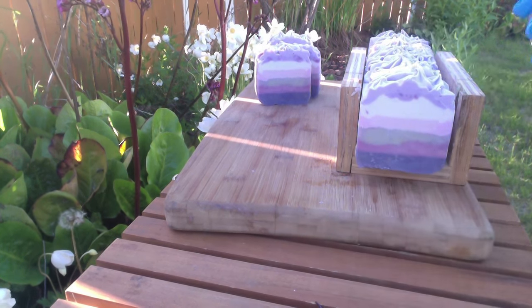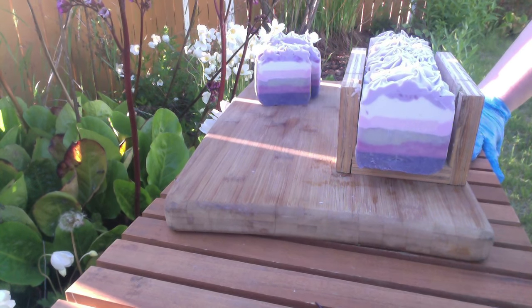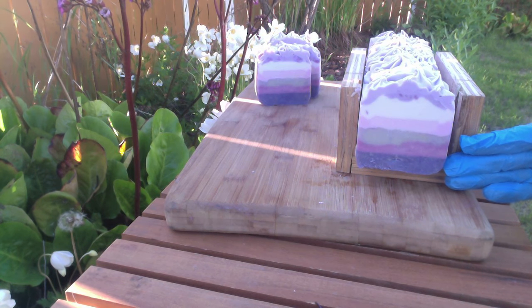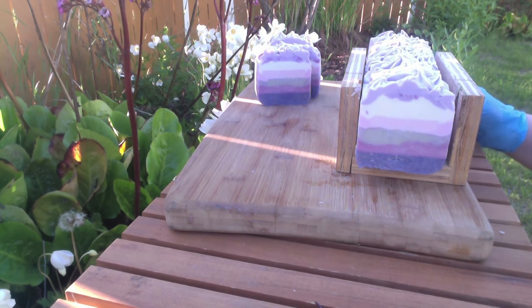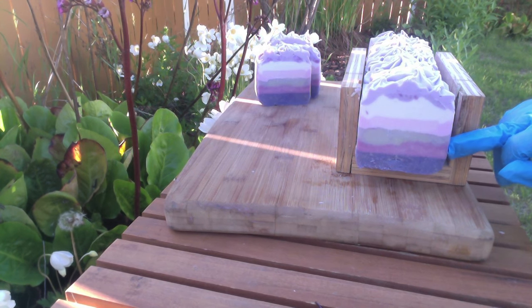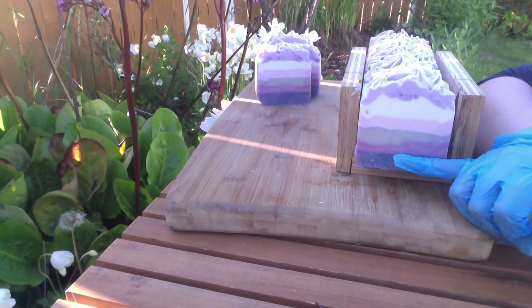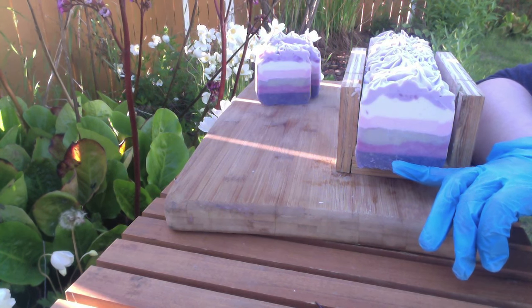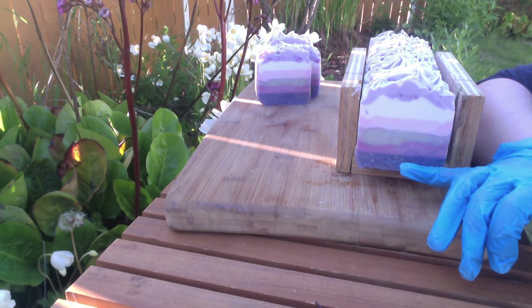Because I find you can only get these straight lines, this one's pretty good, if you do two things. You need a very liquid batter, and you need a perfectly level surface that you're working on. I guess you need three things, because I'm going to add a third. You also need to give the layer above the first layer enough time to get hard enough so they don't mix, they don't blend. Now that wasn't my problem because it was seizing and it was hardening up as I was pouring it. So my problem wasn't time. My problem was that it wasn't liquidy enough. So if you really want a true straight line, I advise you don't use a floral.